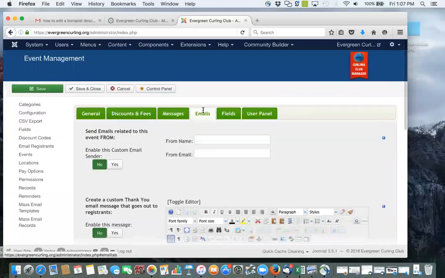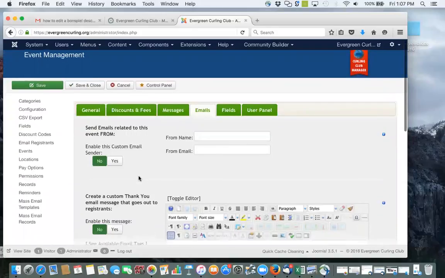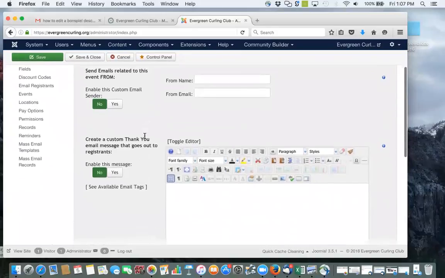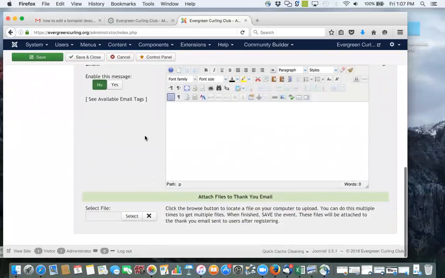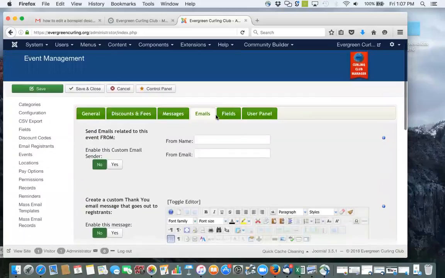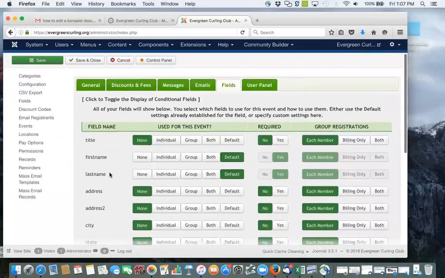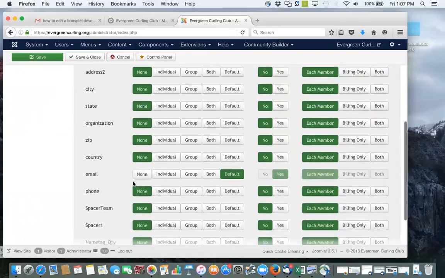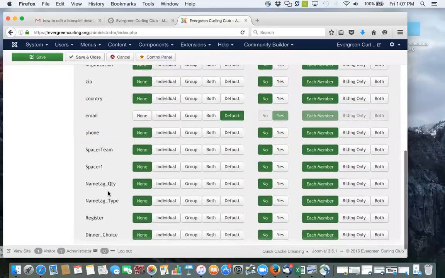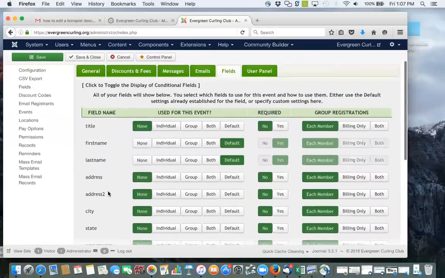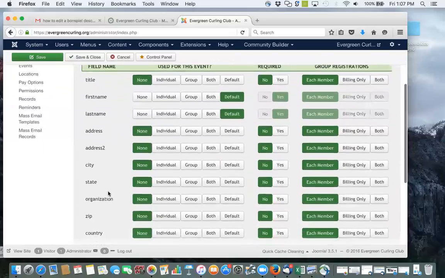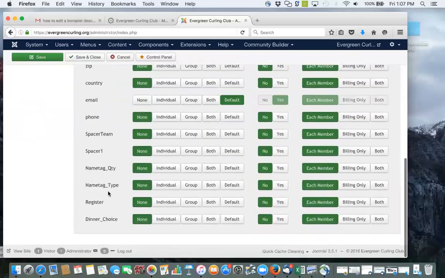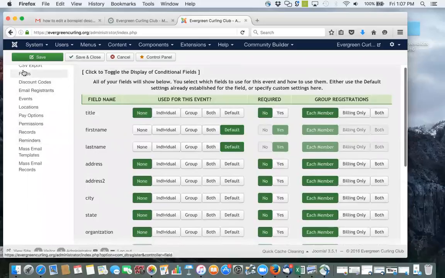I'm going to go over to emails. There's various features in here that I can enable if I want to, but I'm not going to enable any of those things. There's fields. These are the fields that will be collected. The first name, the last name, the email address. None of the other fields will be collected at first. I believe I can come back and change this later, so I'm not going to change anything right now. There's also a tool over here that allows me to define new fields if I want to. And I'll come back and do that later.